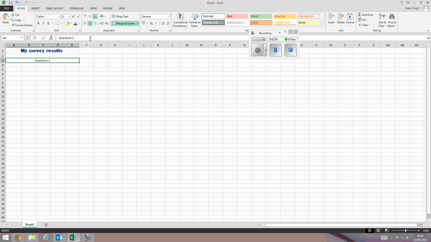But in this case, I don't want the question 1 to be centered. I'm going to put it to one side. And then after that, I'm going to write here my first question, which was, what is your favorite subject? Now notice that it goes over the reference cells again. You need to select them. Let's do 5 in this case and do merge and center. I don't want it in the center, so I'm just going to put it to one side. And there you have it. You've got first question 1 and your subject.